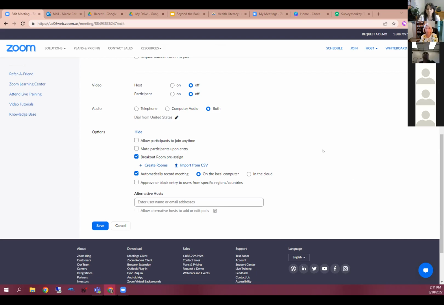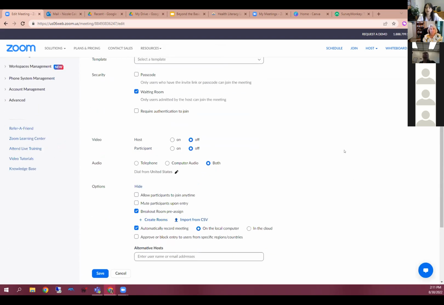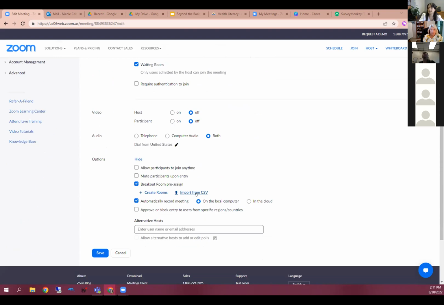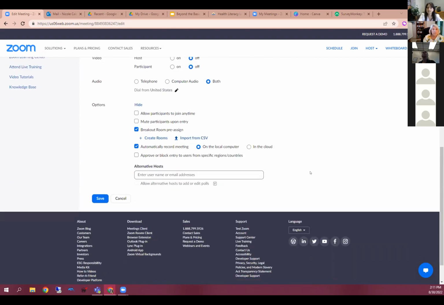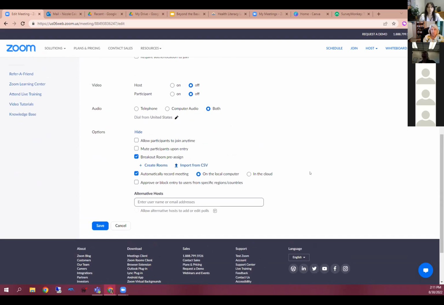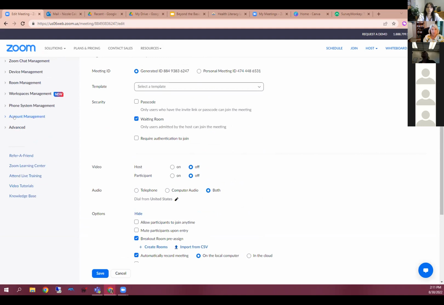Is that the same way that you would go into the participants list and copy the email addresses or the names? Would you need to do that to do this? I find that really confusing. So in order to get a CSV or Excel file, I think this would probably work with an Excel file too, though I've not used one. If you wanted to get a list of people ahead of time to upload here, you would go to account management and then to reports here on the side.